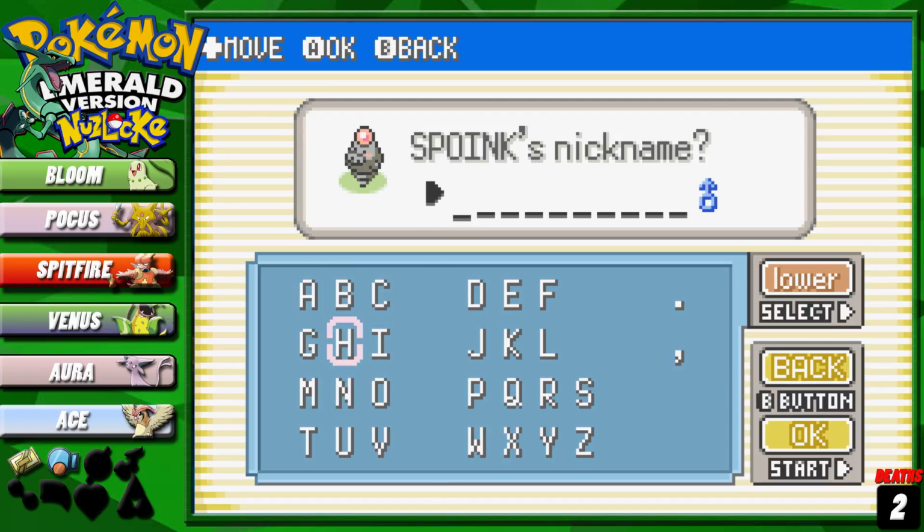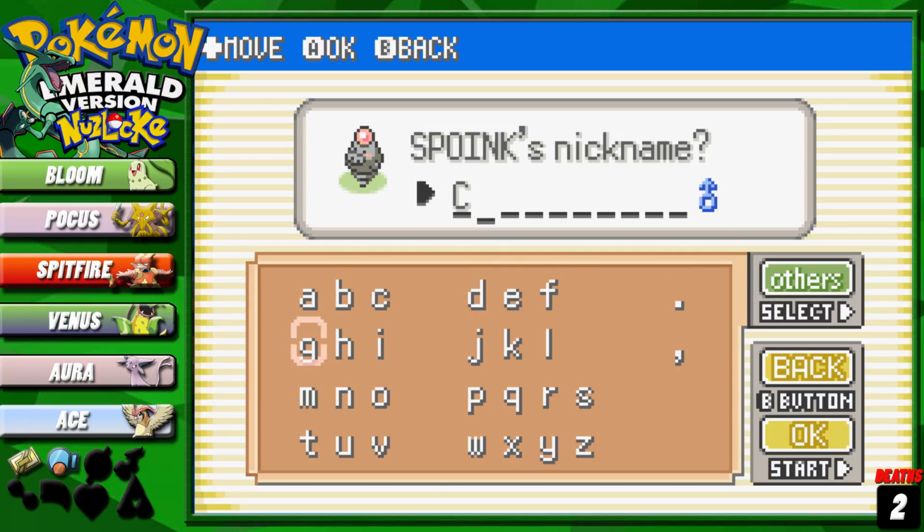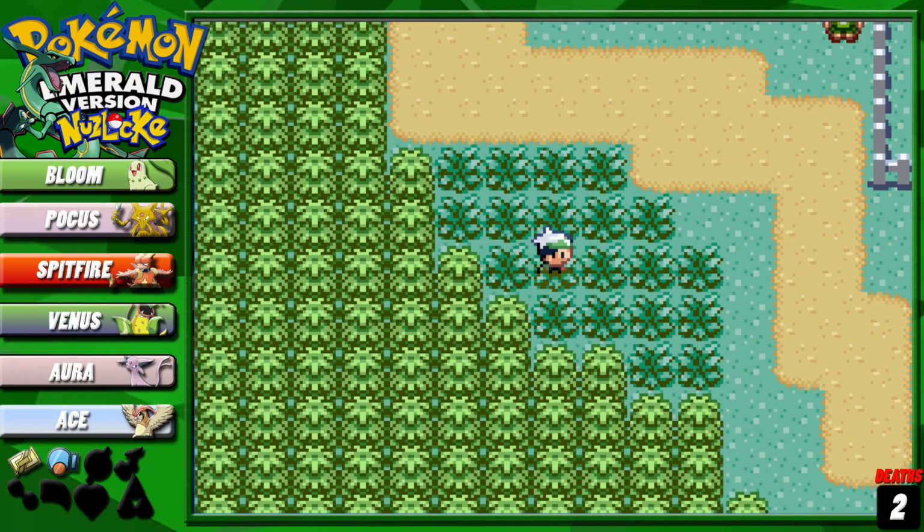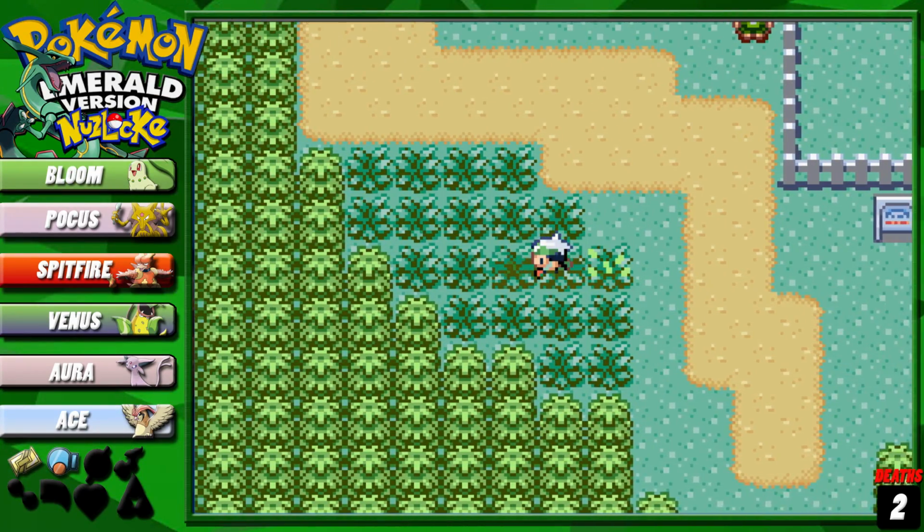Spoink. You know what? I want to name you Charlotte, but obviously I can't. So instead, I'm gonna name you... Oop, that was back. That one. Charles. It's the male version. Or closest I could find. Shit, you're in the grave. Damn it. Alright, what else could I have gotten here, actually?